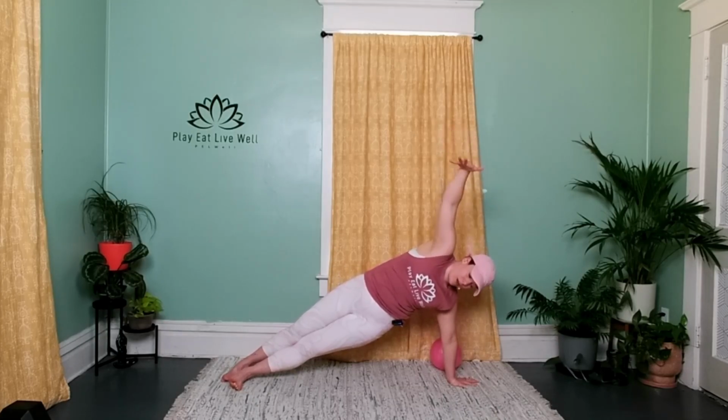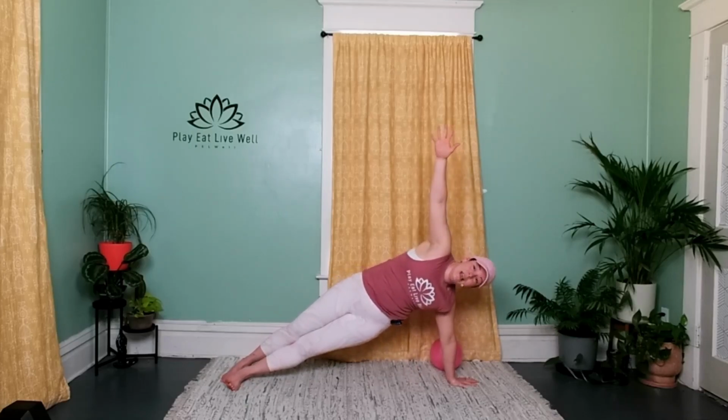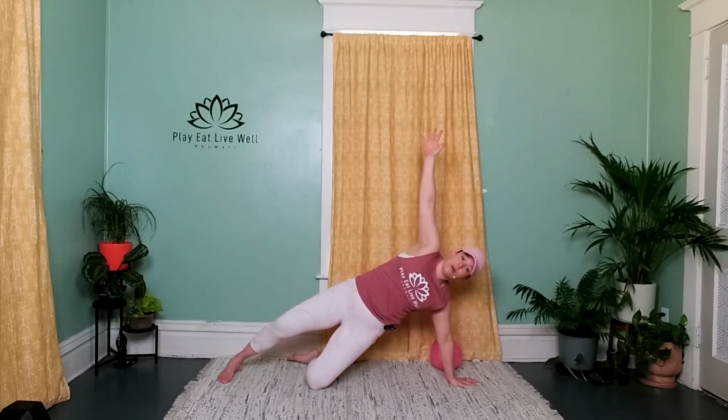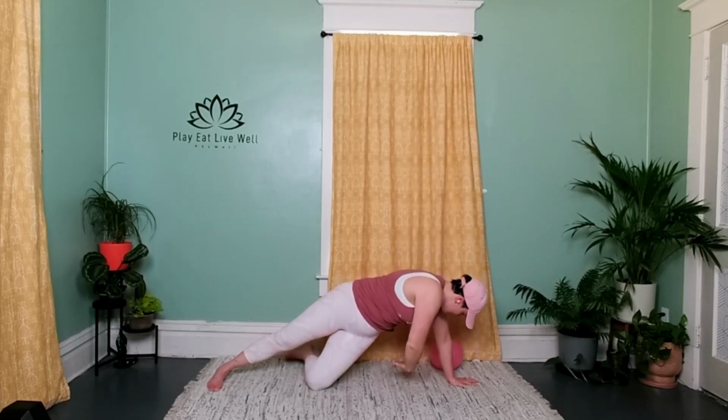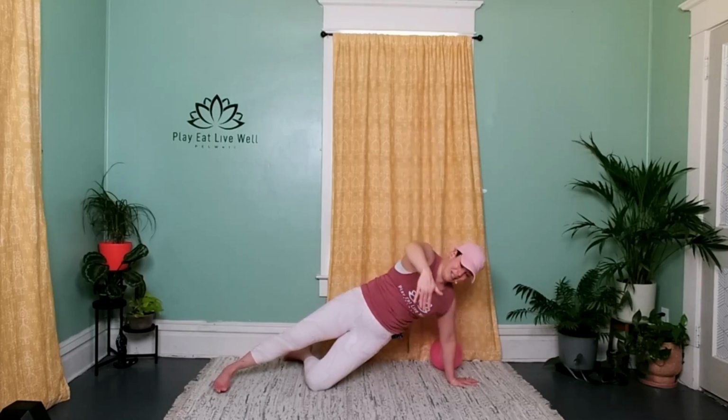We're going to take this right arm, reach it underneath the body towards the back wall, and then open it back up. Now you have variations here. You can always lower your bottom leg. And again, all that does is take some body weight out of it and maybe make it feel more accessible to you.